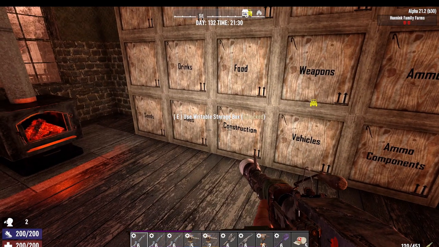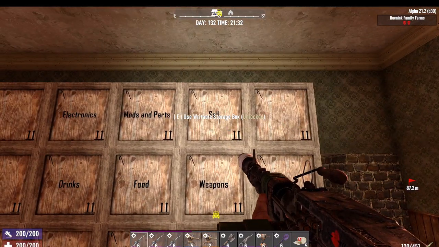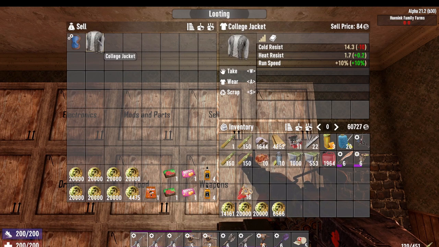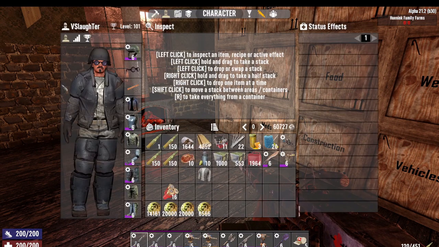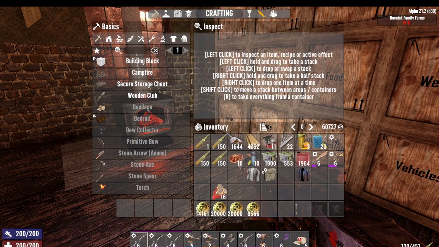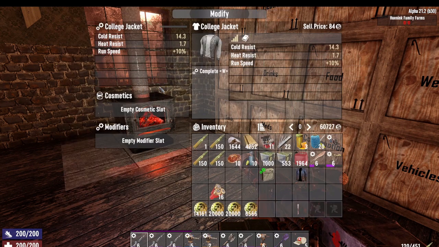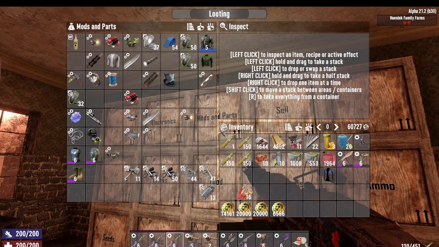10% run speed. Maybe we should. Is that better than what we have on? It's 24.3 cold resist. It has a little better cold resist than this one, but since we're not going to the snow biome very often, let's go ahead and take advantage of the plus 10 run speed. Keep that one for now, just because.